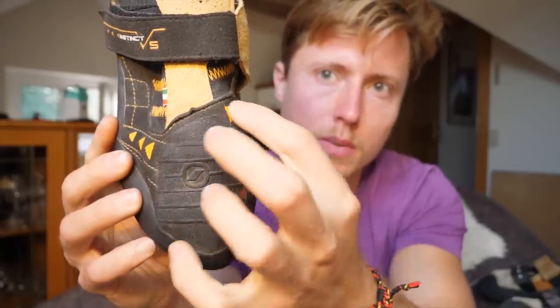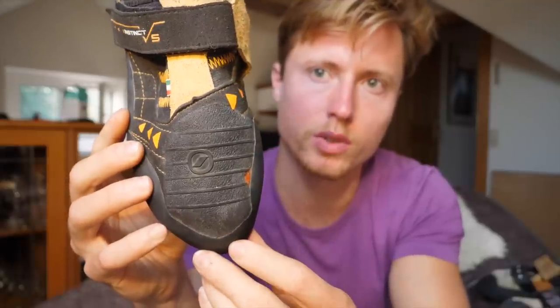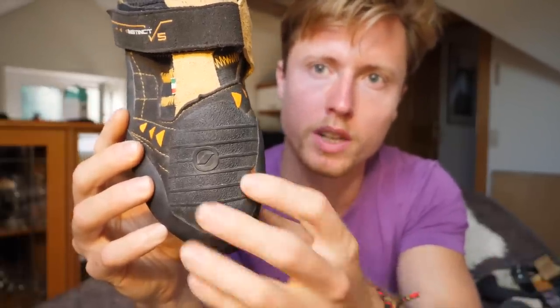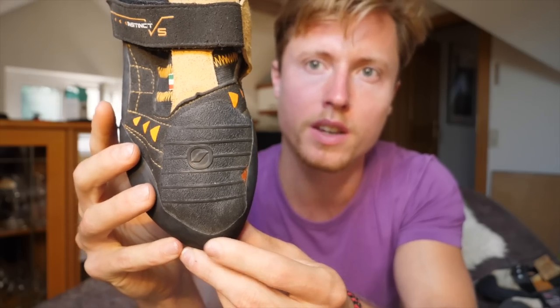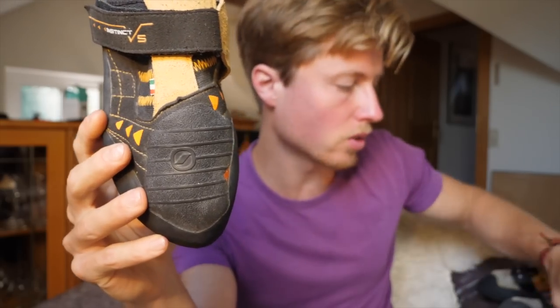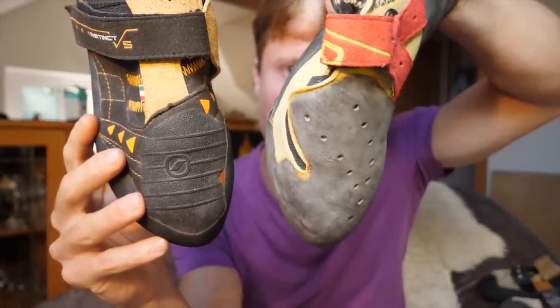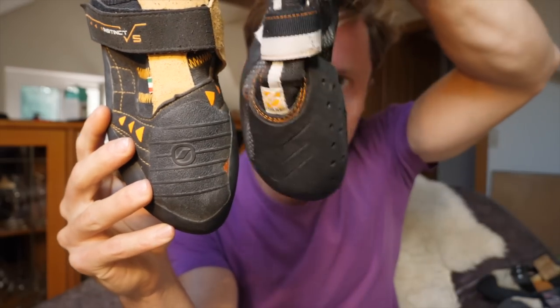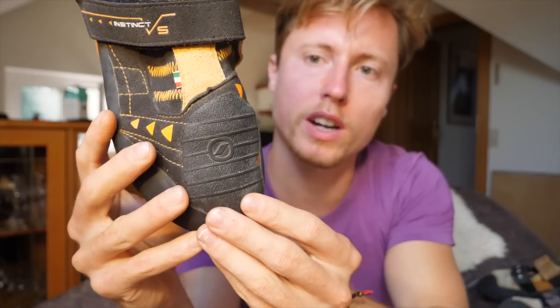Taking a look at the upper, let's start with the toe hook. We've got a nice rubber patch here — not too big, with some ridges. Unfortunately they left a little hole here, which leaves some room for a potentially sharp toe-hooky problem to rip this rubber piece off. I didn't personally have that problem since I didn't test it too much in a bouldering setting, but I can imagine that happening. In terms of size of the toe hook patch, it's quite significantly smaller than something like the Scarpa Drago or the 5.10 Team. Nevertheless, on some toe hooks this rubber patch is really functional — it has good grip and it's thicker, so you don't get painful toe hooks as easily as on softer models like the Drago.